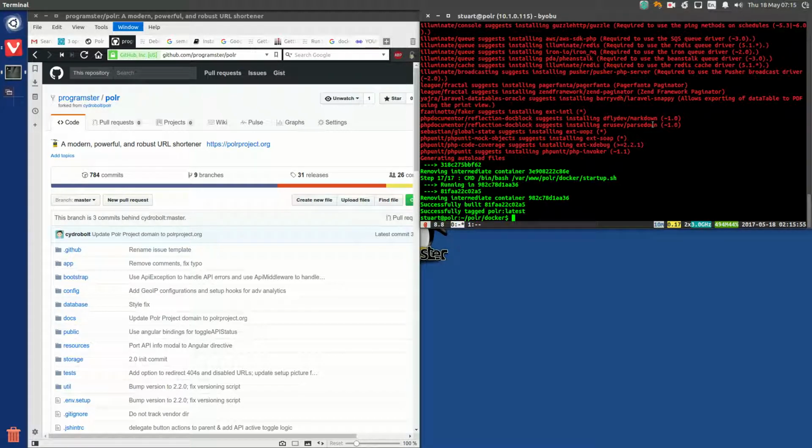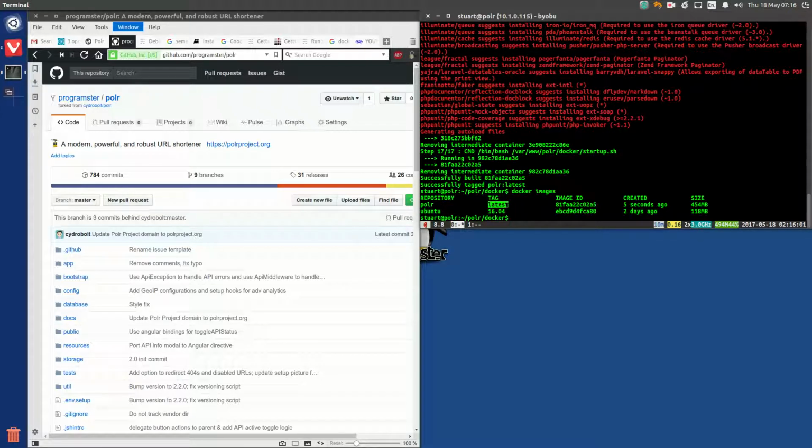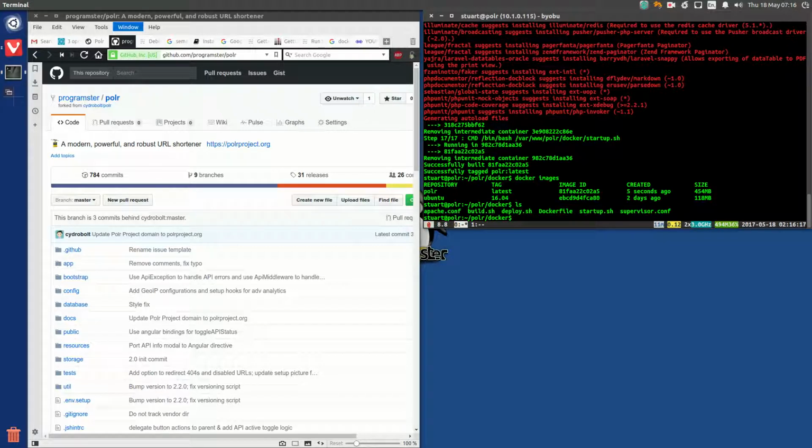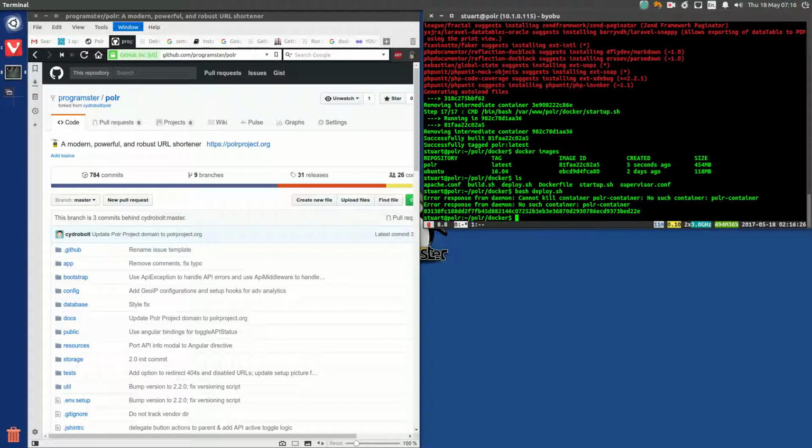Alright, cool. So that's built. You will now see there is a polr latest here, because I haven't set up a registry or anything. My pull request can be easily edited, so you have a registry specified. I could run docker run blah blah blah, but I don't expect users to know what they want to do, especially with the fact that we want to store state. So just run the deploy script, and that takes care of everything for you. That does a lot of little things.